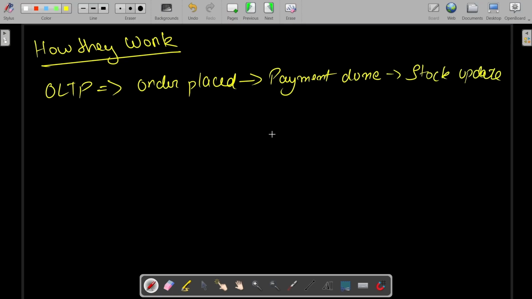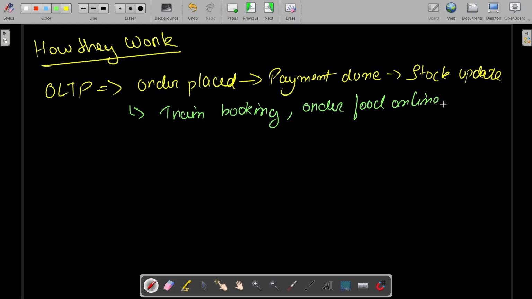Correct. Examples for OLTP are train booking, ordering food online, and also I mentioned ATM, right? So these are a few examples.